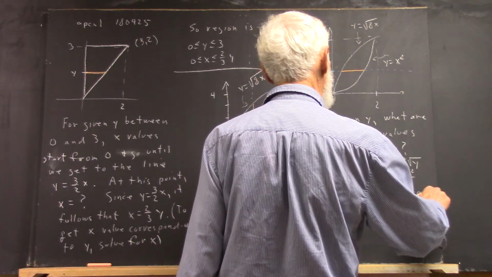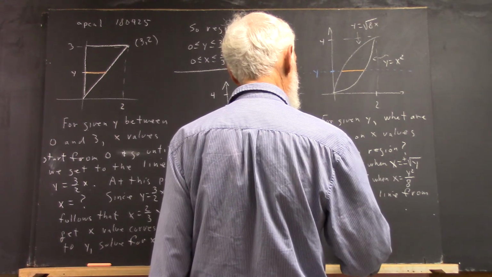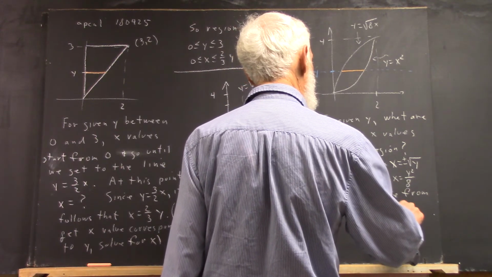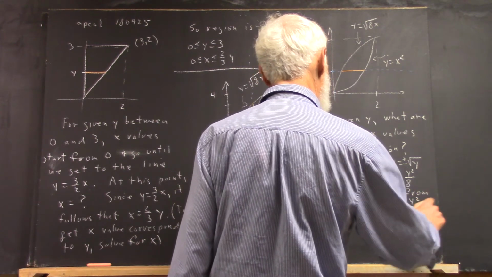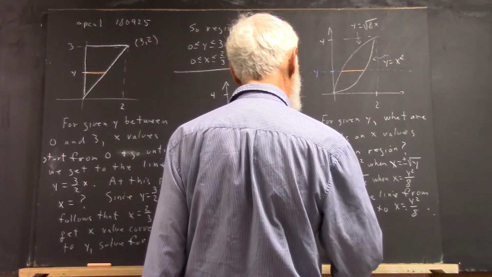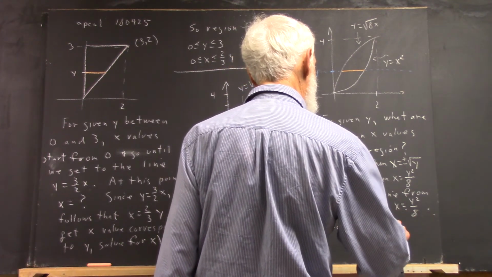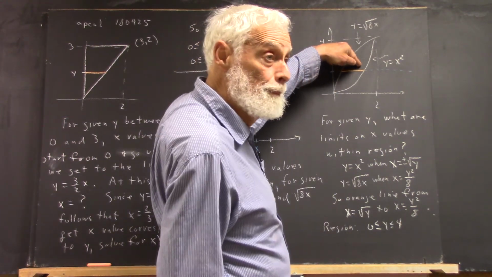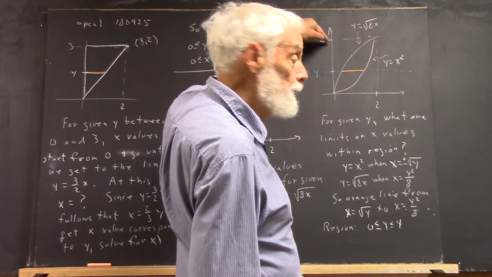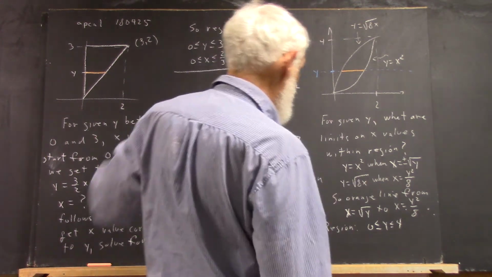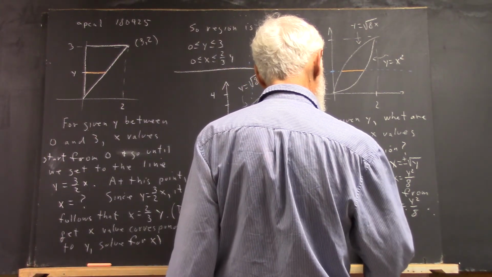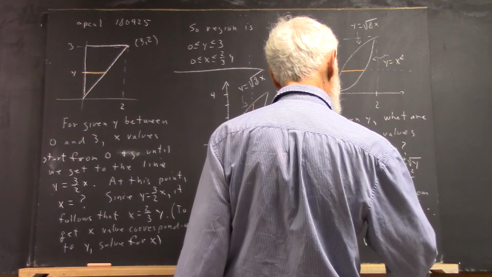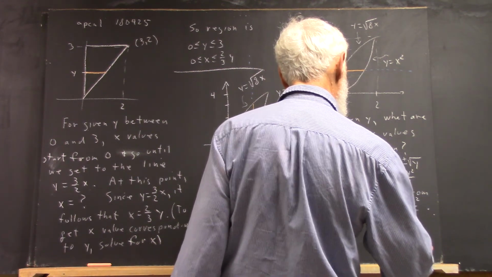So that orange line goes from x value square root of y to x equals y squared over 8. And our region is, well, y can be anywhere from 0 to 4. We have points within the region for y coordinates anywhere from 0 to 4, but nowhere else. And then for a given value of y, the square root of y is less than or equal to x, less than or equal to y squared over 8.